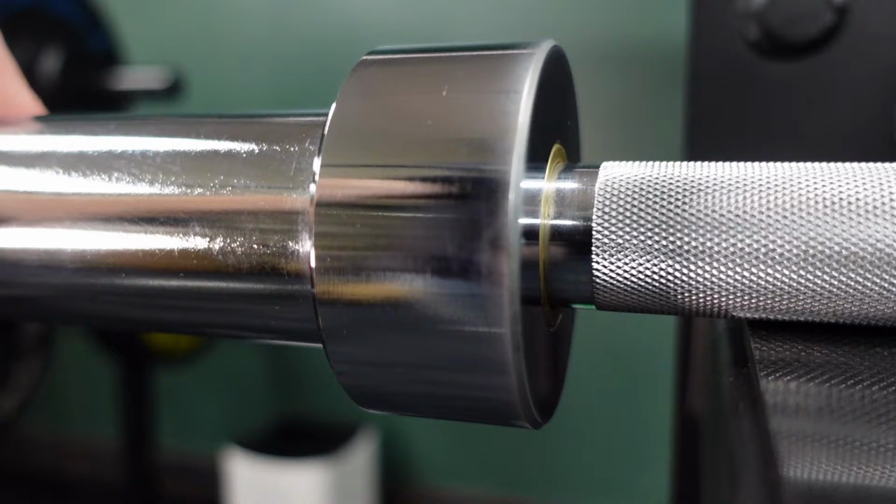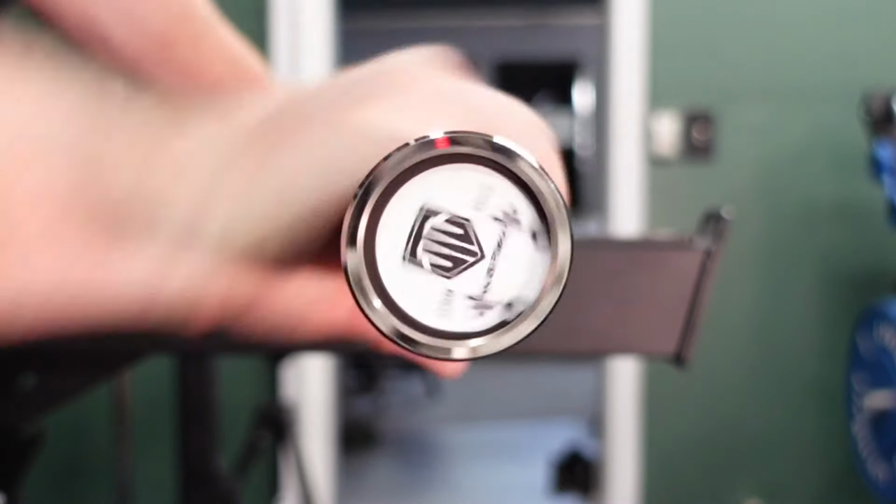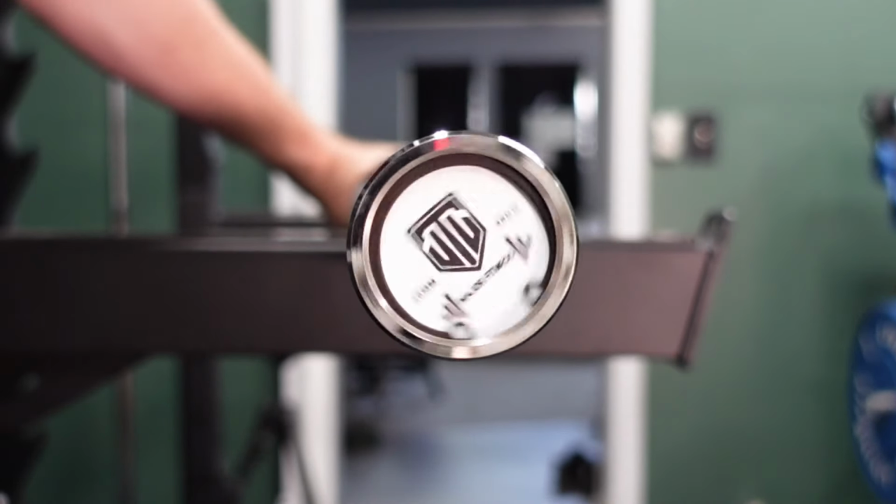The bar or the sleeve spin itself is pretty decent. It's pretty quiet and relatively smooth. It doesn't spin a lot, so it's got a little bit of a lower spin rate. It does, however, spin enough to do your normal big three powerlifting movements.